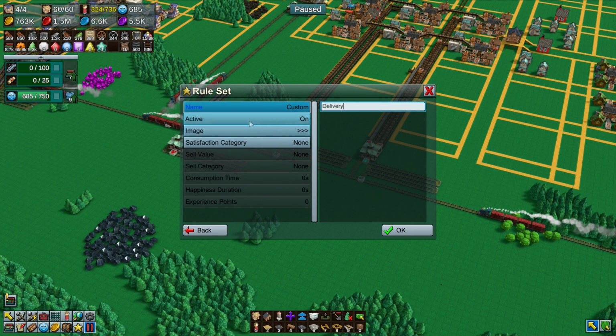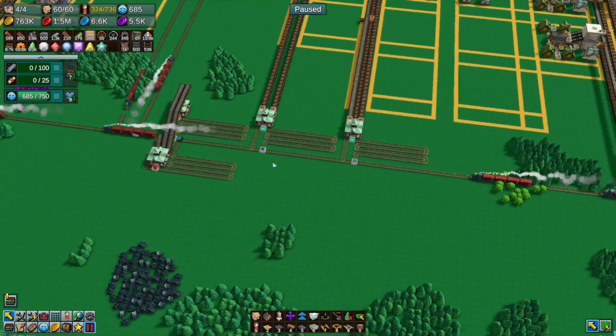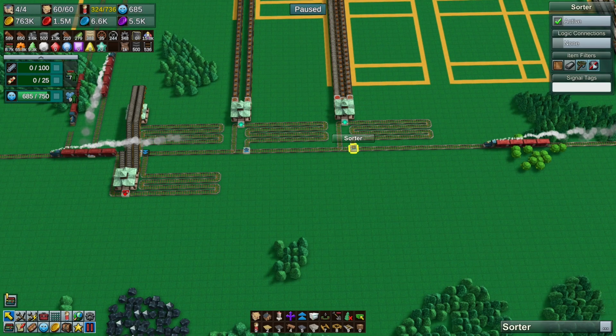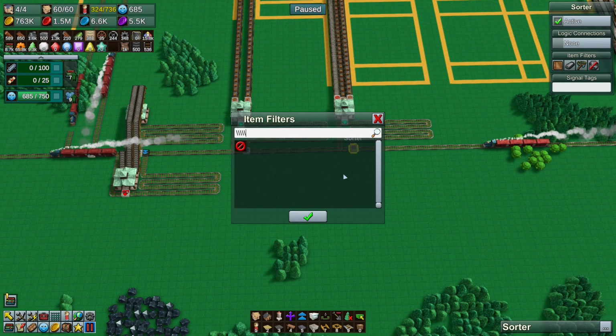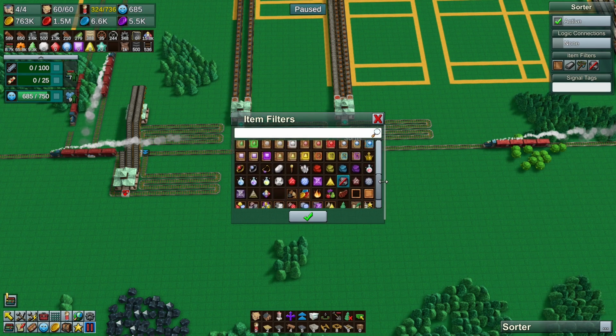Okay. It is on. It is enabled. We don't have an image for it. You can add an image to it if you want to. You don't have to. Satisfaction category. All these are for items that are being sold. We don't want that. This is just purely a blank item for us to use as the delivery one. So tick that. Boom. There you go. We've now added a custom item to the game called delivery. So instead of using the mana one, we could come here. I could scroll down to it. Shift click it again to remove it, but keep the other filters.